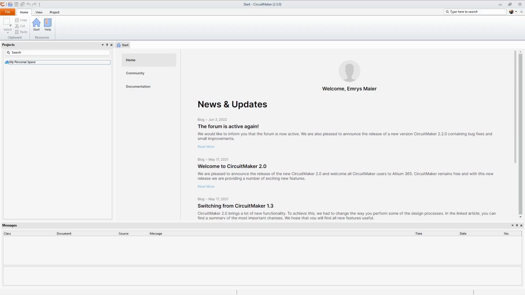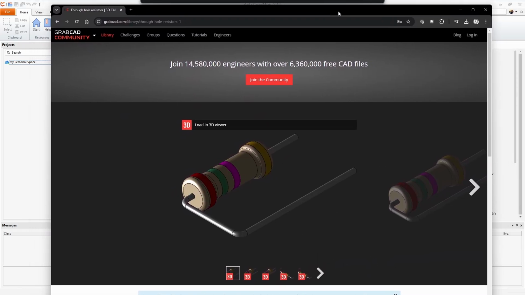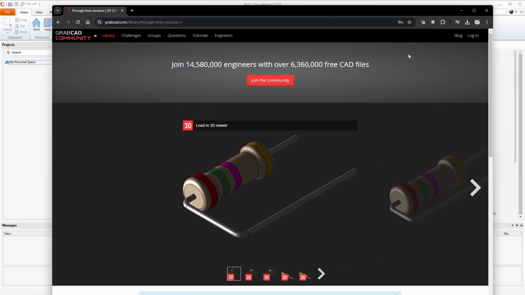Before we get started, make sure you have a CircuitMaker account and you have the program installed and loaded up. It will also save you a bit of time if you go ahead and create an account on GrabCAD.com. It's not a 100% necessity, so if you're uncomfortable with that, you don't have to. But I'm going to show you how to add a 3D model to your component, and this is where I'm going to get the free 3D models from. If you need to, pause the video and we'll get started as soon as you're back.